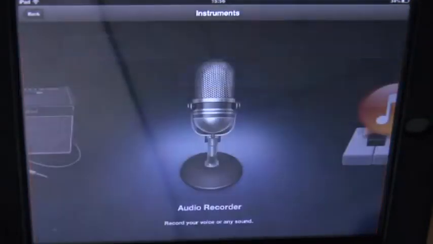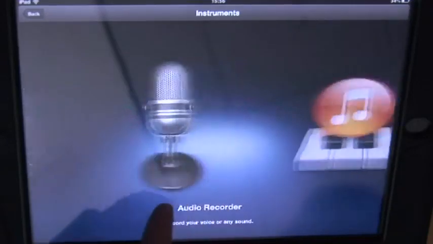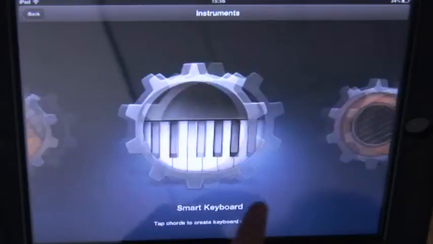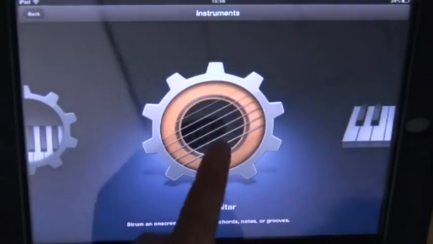Okay, so far in our M Factor song, we've got the basic track and we've got vocals, but we would quite like to add in another instrument. So we're going to go back down to the bottom left-hand corner to the cross sign, and we're going to add in, let's do a guitar. So smart guitar, there we go, and we'll click on that.